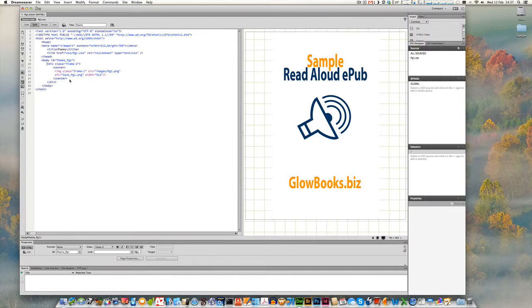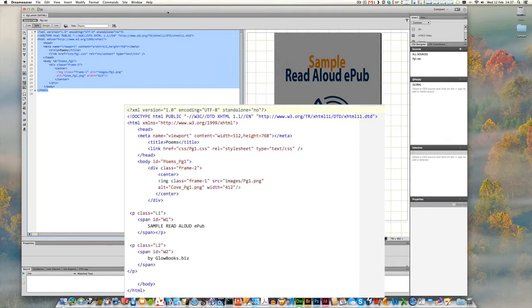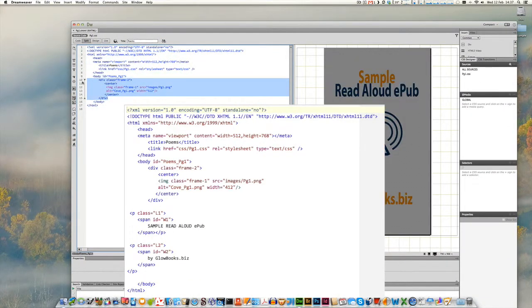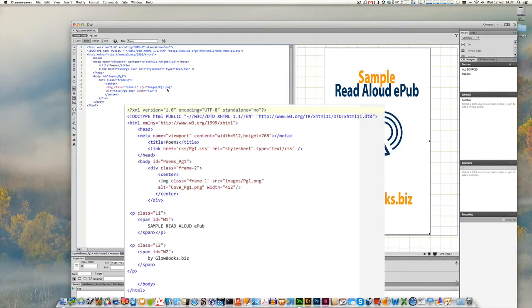So effectively it's a copy of any of the other XHTML, but between the body I simply have that frame referencing in the images directory my image pg1.png. The width is of course the full width of the viewport.